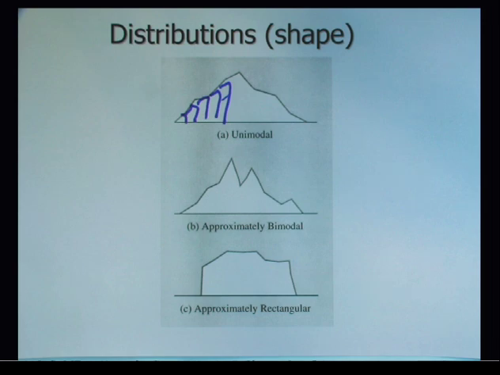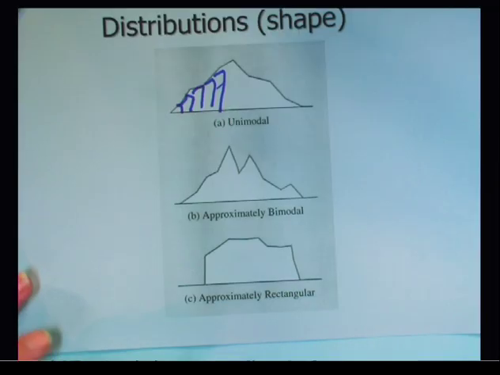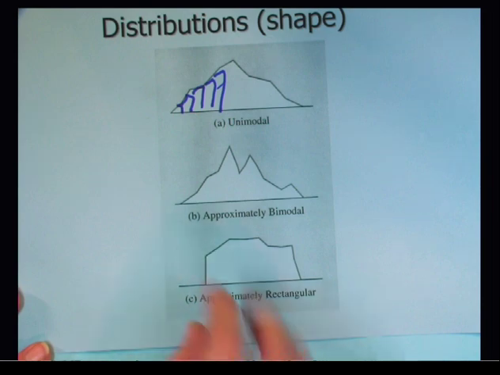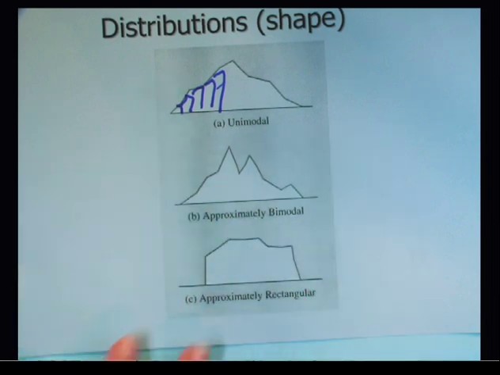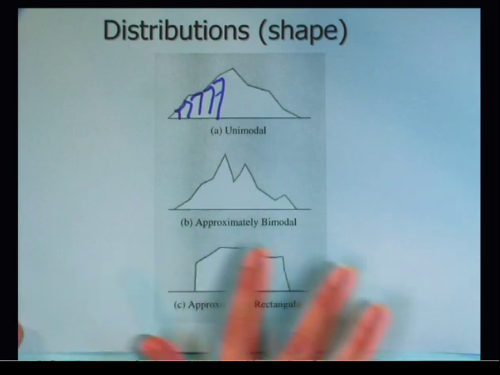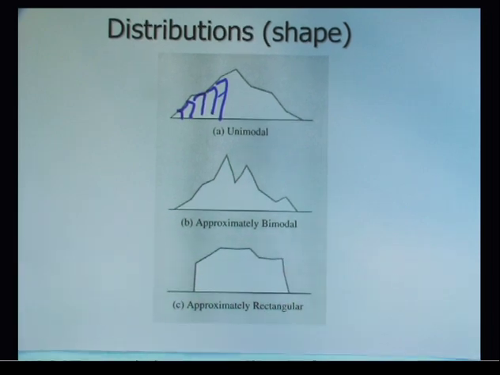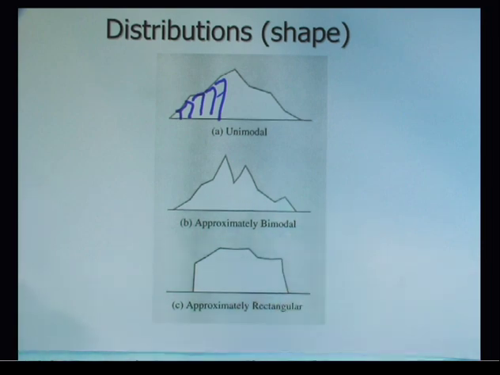When we get into chapter 2, we'll talk about calculating a mode, which is a little different than this type of mode. This just means where there's a big chunk or the most of your data. Sometimes the most of your data falls in one spot, unimodal. Sometimes it falls in two spots, that's bimodal. Sometimes you get three spots of data, and that is multimodal. Okay. This third example down here is approximately rectangular. It doesn't really look like there's one lump of data that is the most frequent. It's approximately rectangular even across it. That's also what we call uniform. Uniform data looks rectangular.